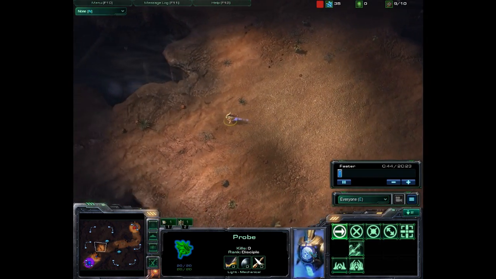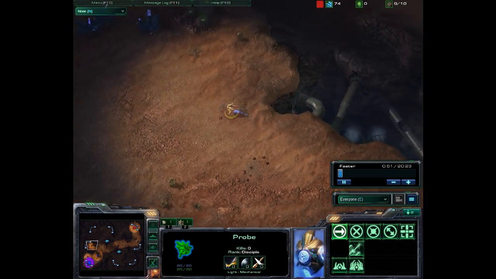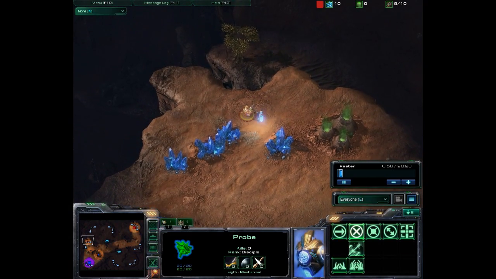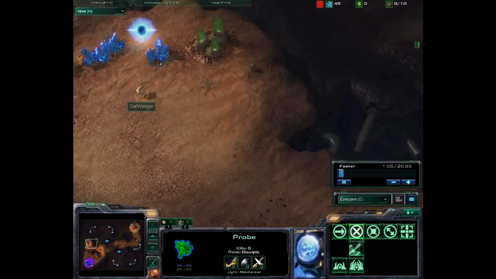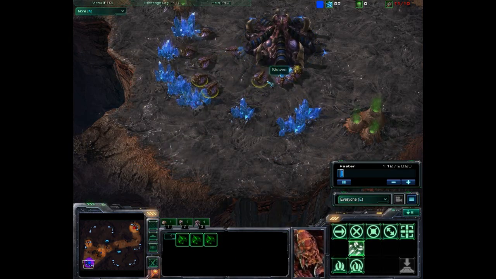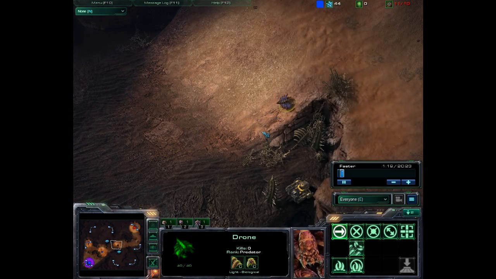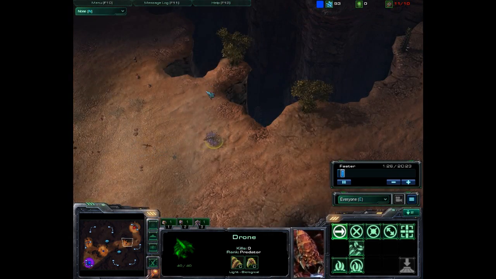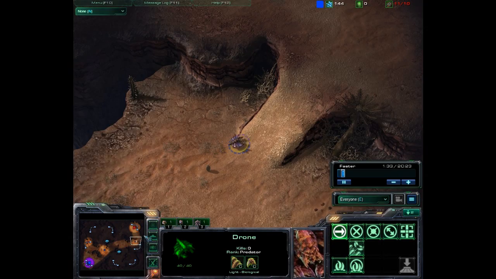And that is exactly what this little naughty probe is doing. It's going right to the back of the mineral line on my natural expansion, and there it goes, throwing down that probe. Not even on 10 harvesters yet, but he sent his probe out super early, one of his original 6. This map is pretty typical for something like this to happen, so you want to send an early scout out, and that's exactly what I did.